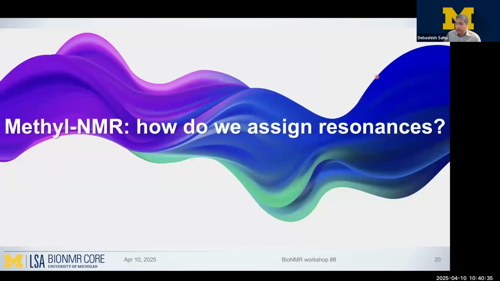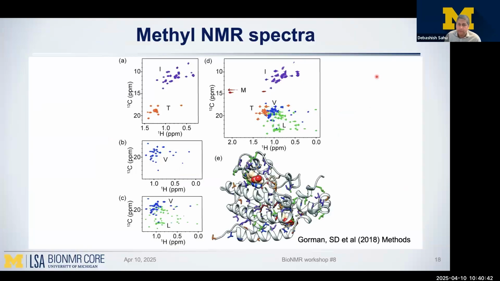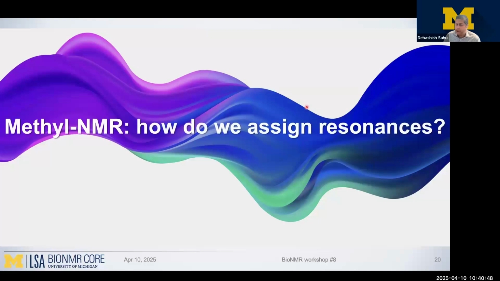Okay, so now that you have labeled it, how do we assign these resonances, right? So 2 slides earlier, I showed you all this, but then how do you know which signal over here corresponds to here, right? So we'll have some strategies that we have to look into to do these kind of assignments. So I'll stop here. If there are any questions, let us know. If not, we'll proceed.